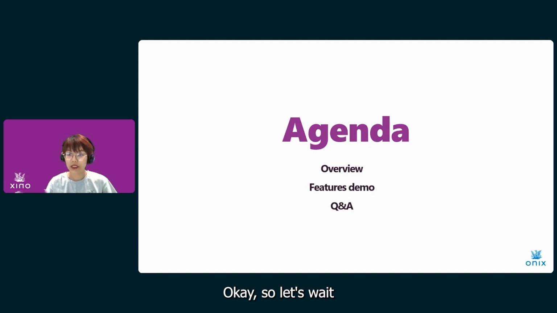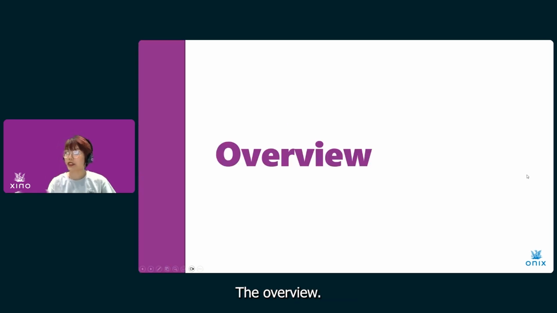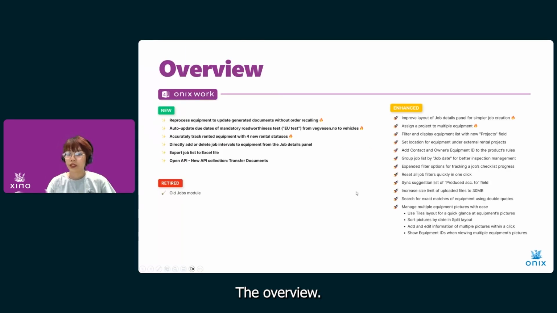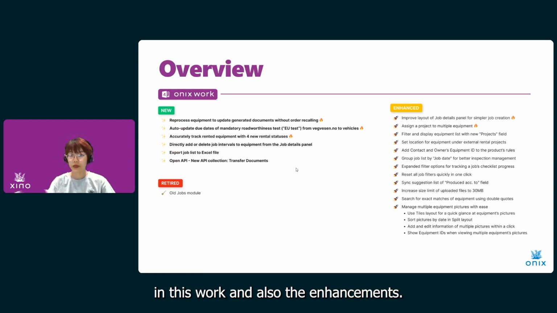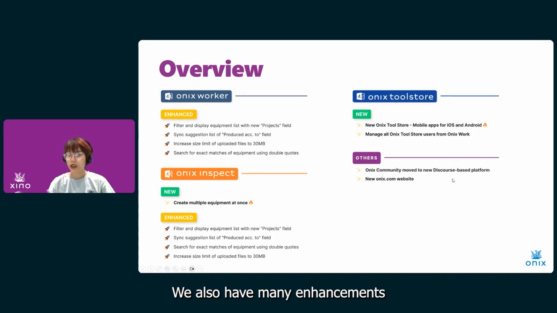Okay, so let's wait no more and let's go into the first session, the overview. So as you can see in this release, we are having a lot of new features in Onix Work and also the enhancements. And we also say goodbye to the old jobs module. And for other applications, we also have many big enhancements. And no matter how big they are, we believe that they will all be great improvements for your daily work.